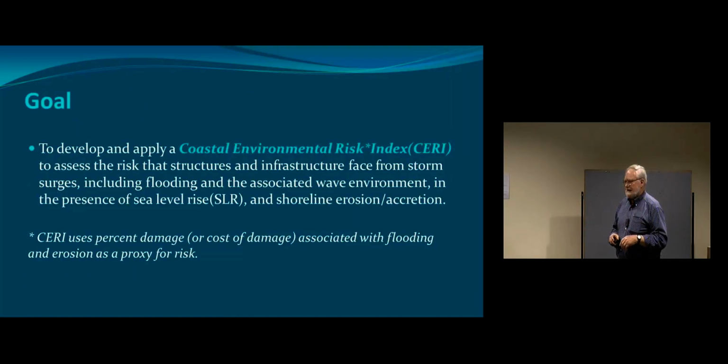So, the Coastal Environmental Risk Index, you can see its job. Most indices have some number, 1 to 10, or high, medium, and low. And the problem is that those risk numbers end up being pretty subjective, right? So what we've done is use the damage that might be associated with an event to measure risk. So this house is 100% damage for this event, all right? Or this house is 75% damage. So the idea here is that we have a quantified number that goes from 0 to 100, and we can have that per structure or over an area or over a region, and the differential between structures.